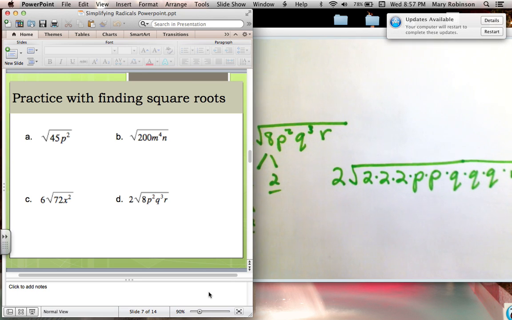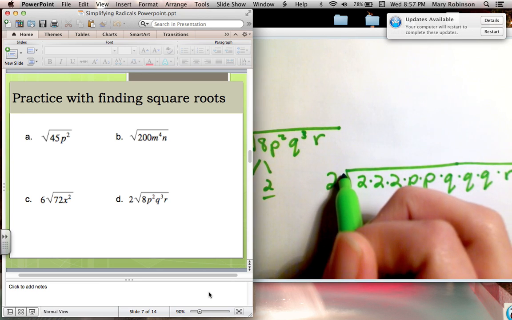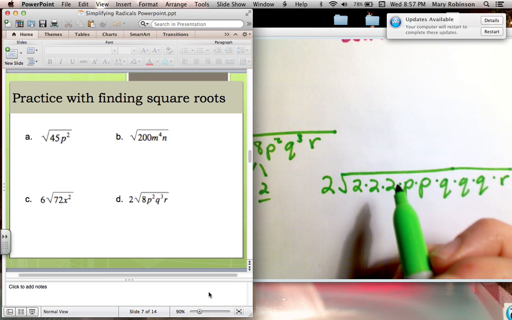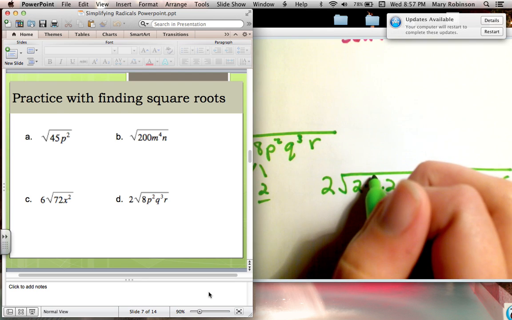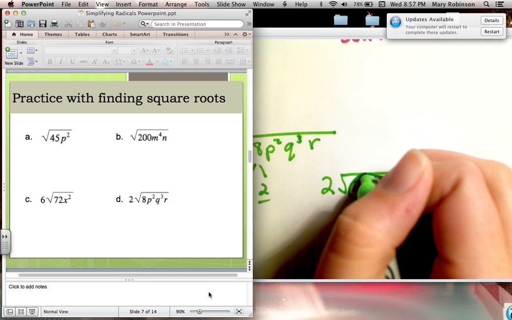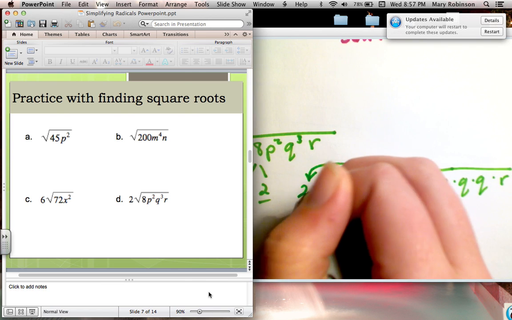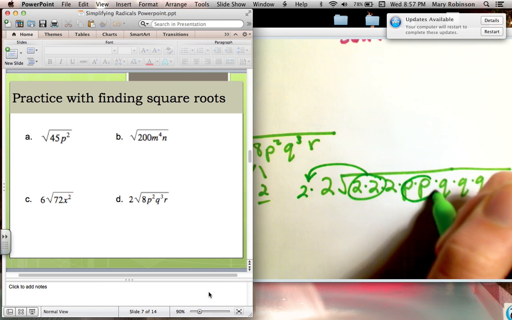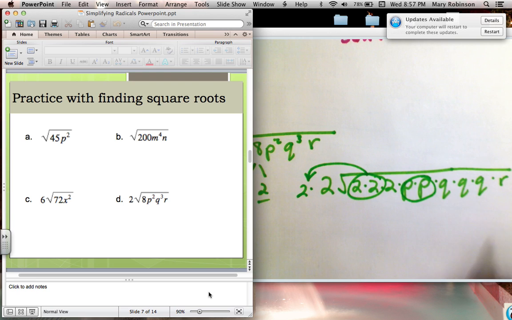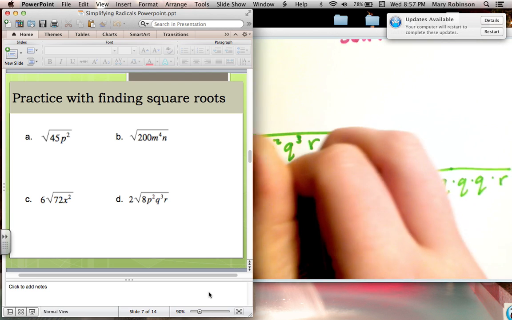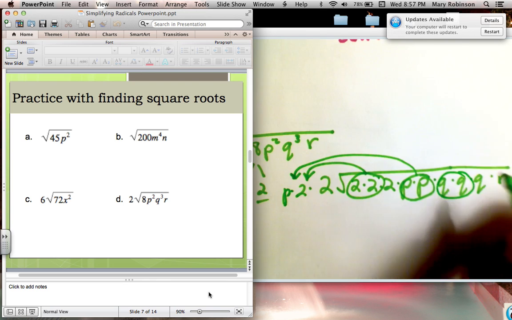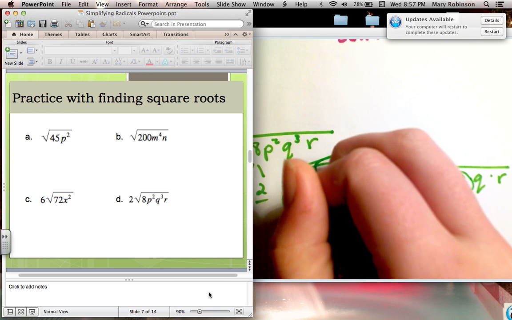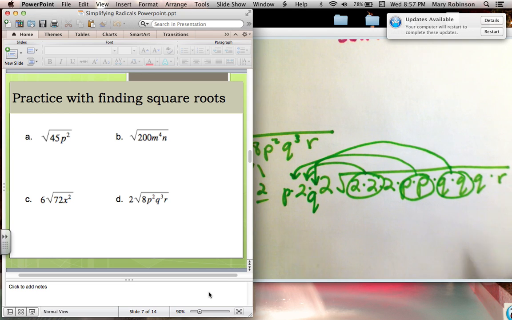Okay, this is a square root, so we have our 2 that's in front of here. We don't show it for square roots, but it's there for any other ones. It means it takes 2 2's, bring one out. I have 2 p's. There has to be 2 in order for it to come out, or it will not work. So you have p, run out of room. You have 2 q's, and there's no more doubles.